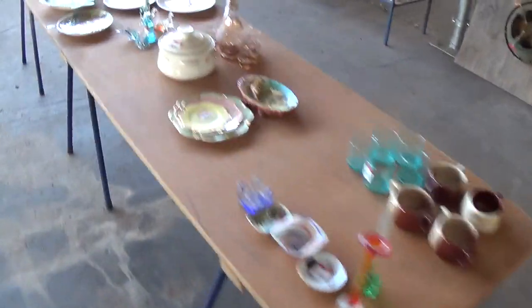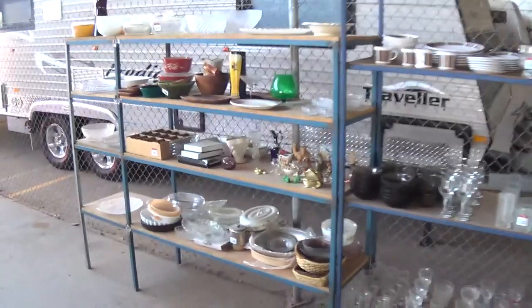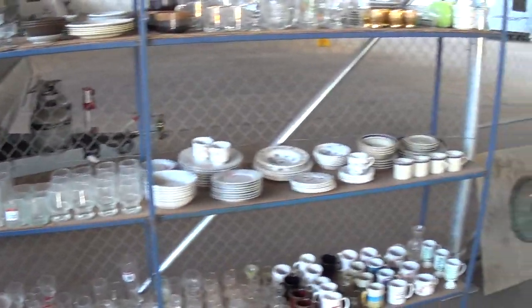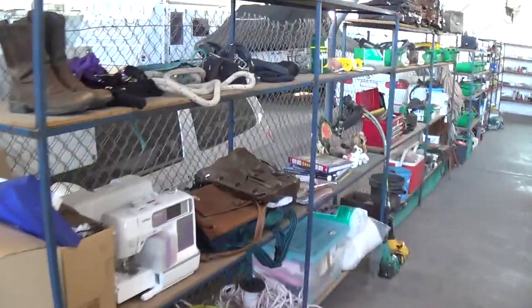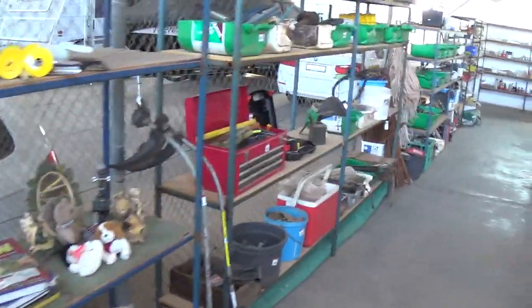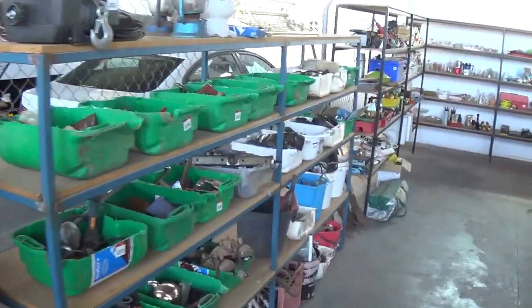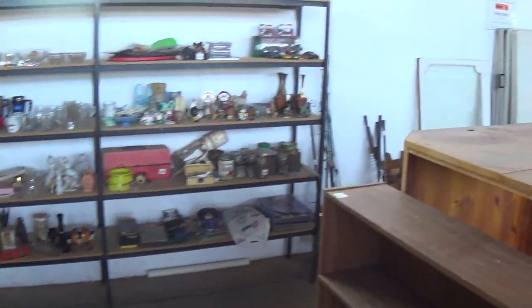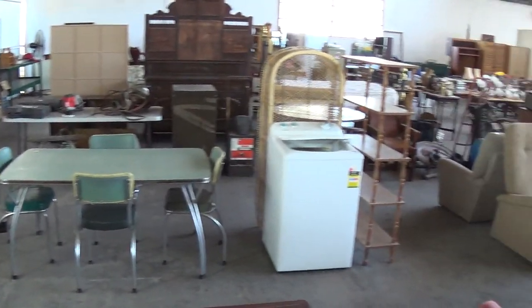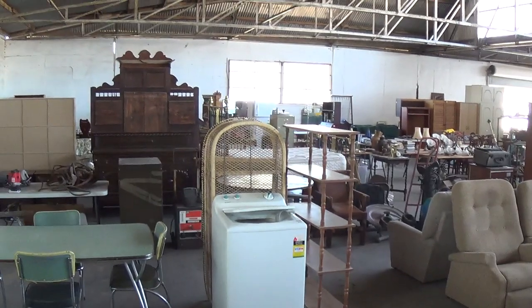Finished off with another estate lot from here at Merbeen — a lot of smalls, plates, blue and white china. Shelf lots through here. About 350 lots, all to be sold here on Sunday the 8th of February, starting at 10am. Inspections Friday 12 to 5, registrations and inspections, then from 8 o'clock Sunday morning. Full details on our website at burnsandco.com.au. This is our last sale until April — putting our resources into the sale up in Broken Hill on Thursday the 5th of March, with full details on the website. Thanks guys, we'll see you all on Sunday.